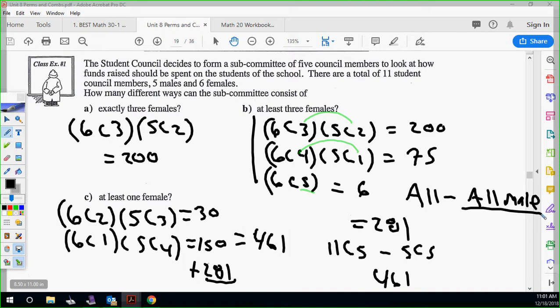This is like the same thing we did earlier. No restrictions. Another way of thinking about it is subtracting out what you don't want. We don't want all male, because we want at least one female. So that means at least one. So we're subtracting if they were all male. Whatever's left over is at least one female and above. And it's simply all male. It's only one chance. There's only one option to do that.